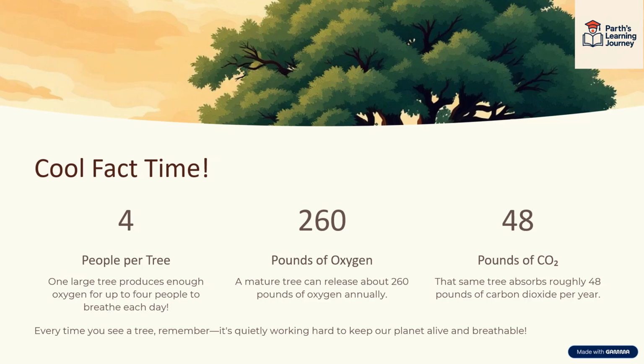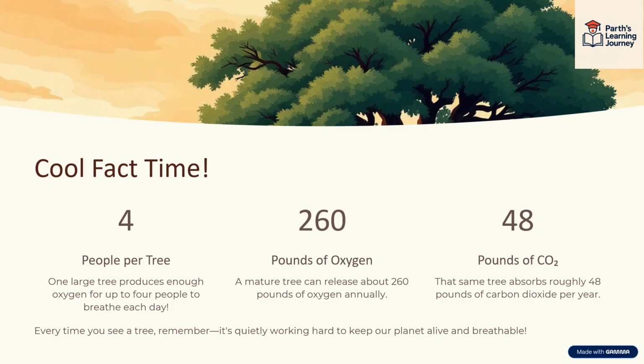We are breathing continuously. We are inhaling, we are exhaling, and while we are inhaling, we are taking in oxygen every second. So how are the trees producing this much oxygen so fast? How are they producing this oxygen in such a huge amount? Don't you think? So let's move on.